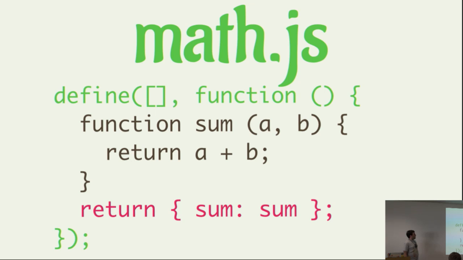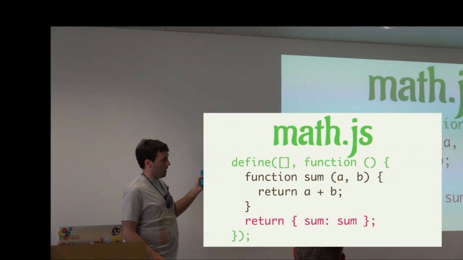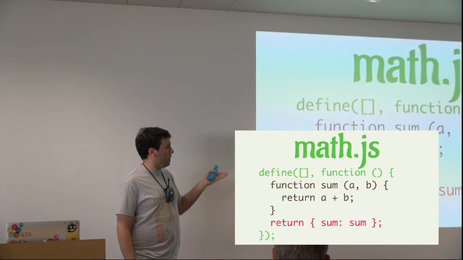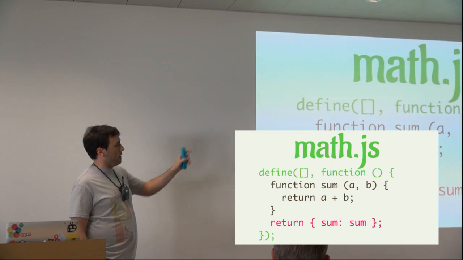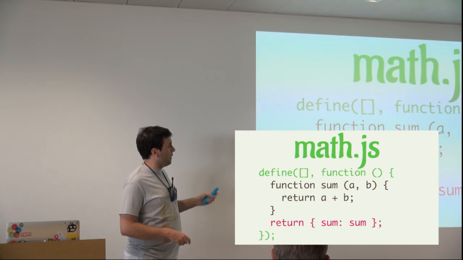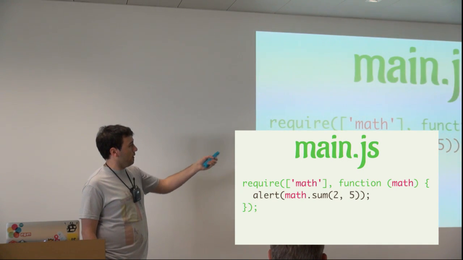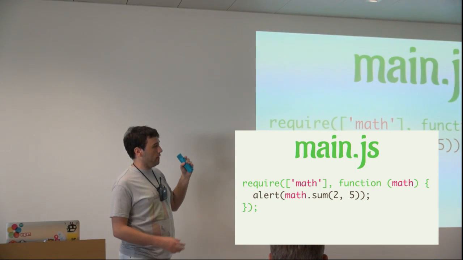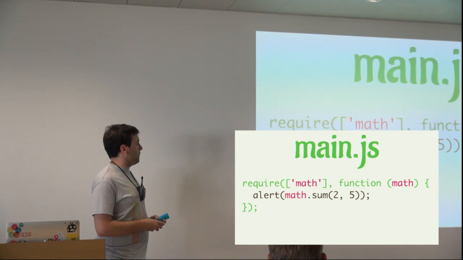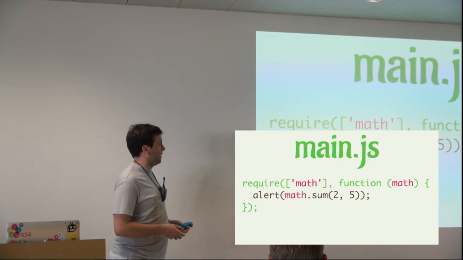So require.js basically has a public API that uses a closure as well to wrap your modules, and you return a value that could be a function or an object. And that's your module, right? And you could pass in an array of things your module depends upon. So here I'm defining the math module, and if I want to consume it, I'll use that as a dependency, and that will get injected into my module, which is kind of nice because it also allows me to do unit testing and that kind of stuff really easily.